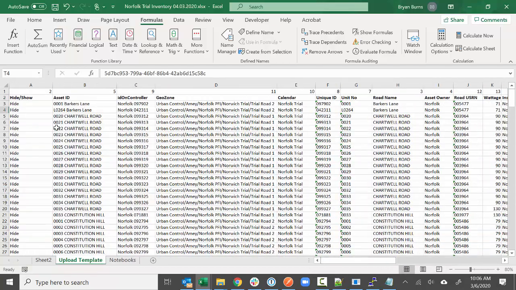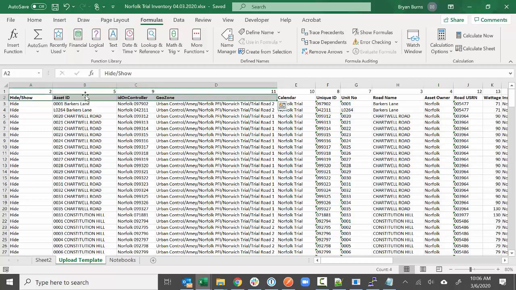So this is basically my import template or my upload template. And I always save this in an Excel file so that if I ever have to go back and make any modifications, it's easy for me to do because I've got the actual form name right here as well as the field ID. If you're just looking at the field IDs, it can get a little tricky to figure out which attribute goes to which form field.